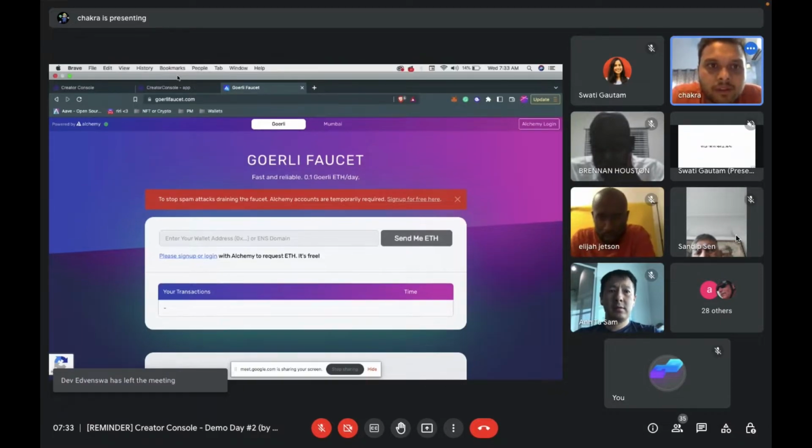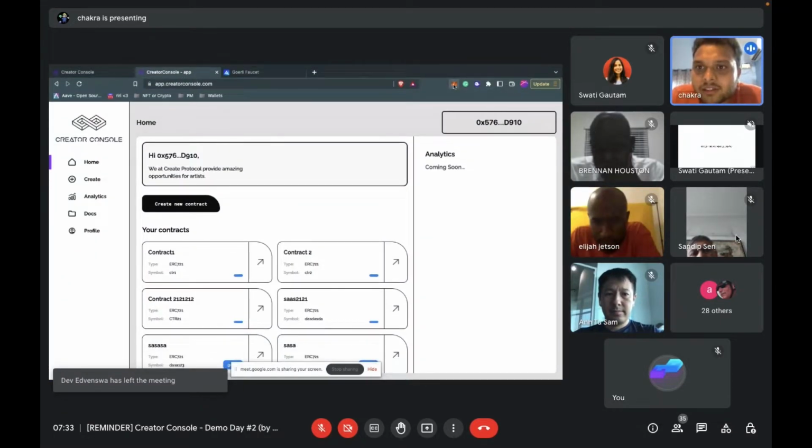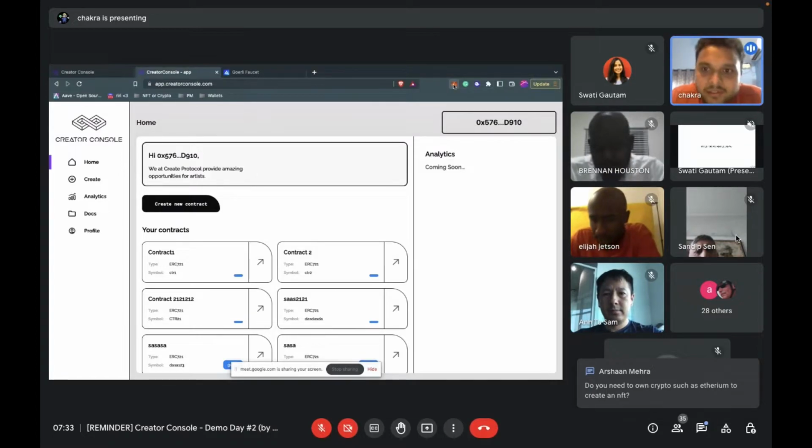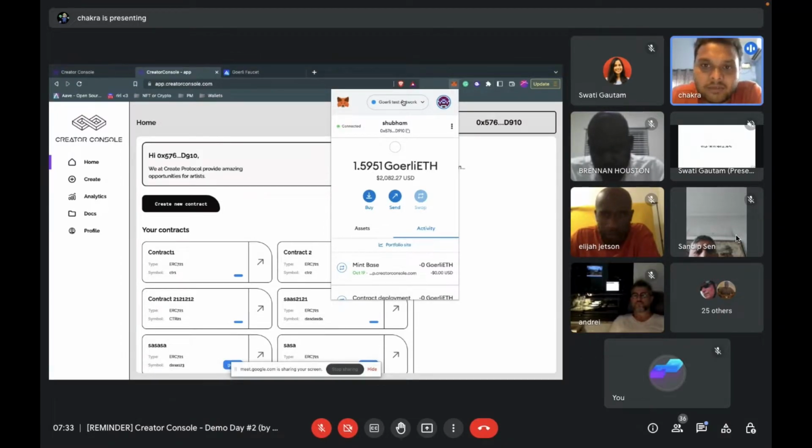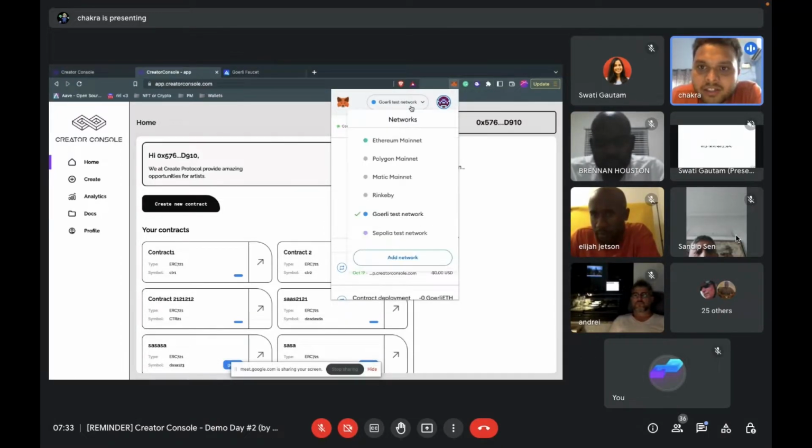Before doing that, on MetaMask, by default it will be on the Ethereum mainnet. You have to change it to the test network. We have multiple options here.